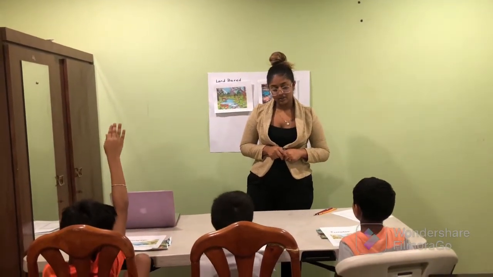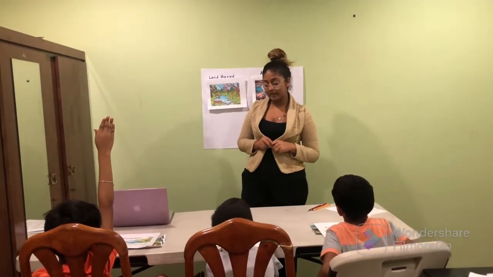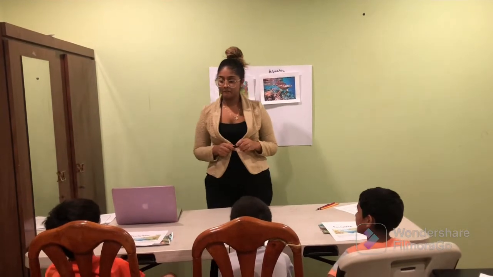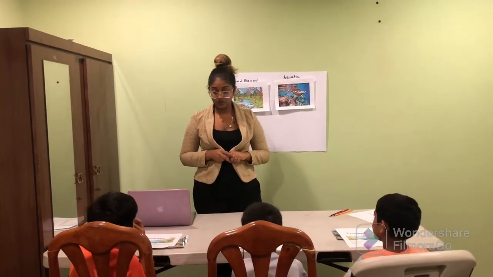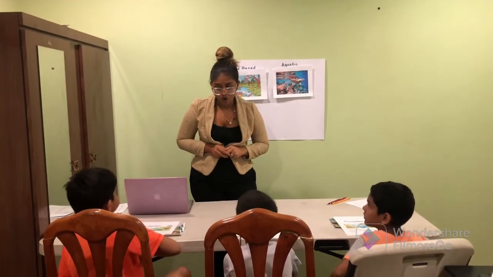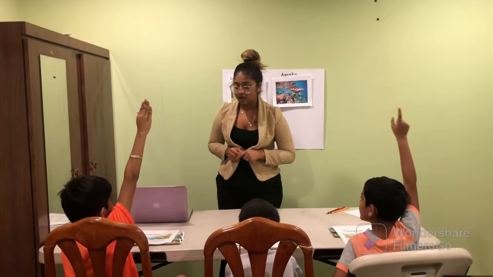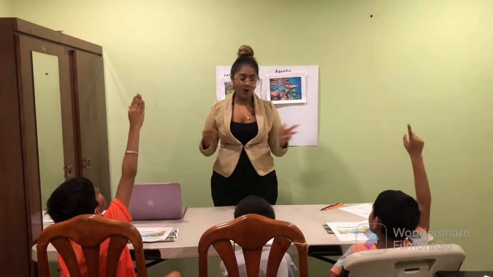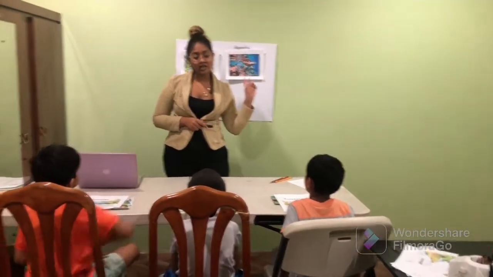The sun helps grow plants. Right, the sun helps grow plants. We get our food from the animals. Okay, we get our food from the animals and animals get food from each other and also from plants. And one more. Who can tell me? Ecosystem provides us with a home. A home. And also the other animals and plants, right?